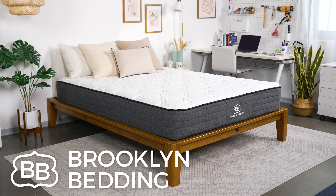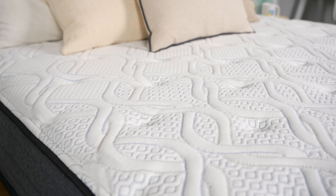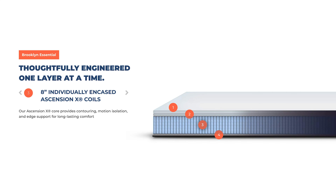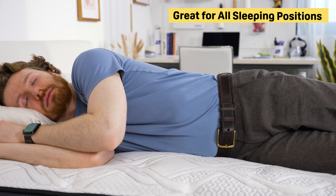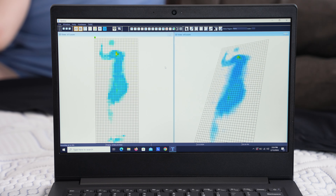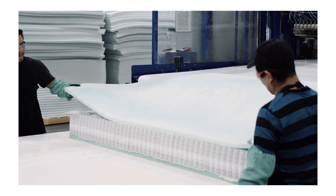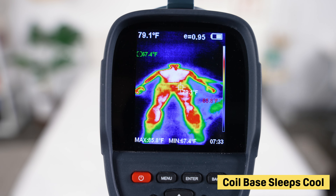Let's start off with one of the most comfortable beds on our list: the Brooklyn Bedding Essential. Brooklyn Bedding is a direct-to-consumer brand known for making a range of high-quality beds. The Essential is a hybrid model that features a strong coil base with comfort layers of foam on top. Our testing team found that regardless of whether they were a side, back, or stomach sleeper, their bodies were kept in a neutral, healthy alignment. The top layer of foam cushioned joints and prevented any pressure buildup. Hybrids are known for sleeping cooler than all-foam beds thanks to the coil base helping to make the bed more breathable, and that's what our testing team found here. So if you sleep hot throughout the night, the Brooklyn Bedding Essential should keep you plenty cool.